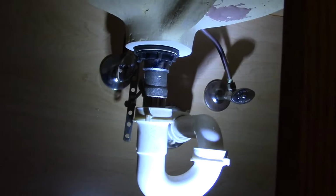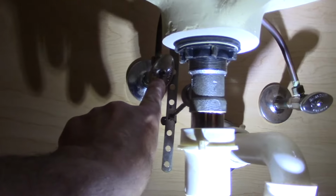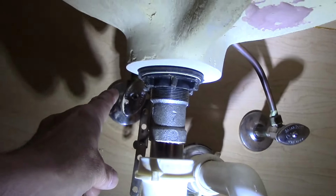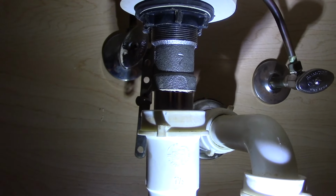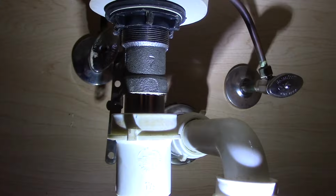Okay, now before I start, I just want to point this out to you underneath here. You're going to need a light so you can see what you're doing up underneath here. But as you can see, this is the plumbing right up underneath here. This is your supply lines that come into the sink itself. We're going to shut off that valve, and once we turn them off, then we'll loosen up that 5/8 nut on top of it, and we'll see if it stops leaking. If it doesn't, then we'll use them pieces. If it does, then we're in good shape and don't have to worry about it.